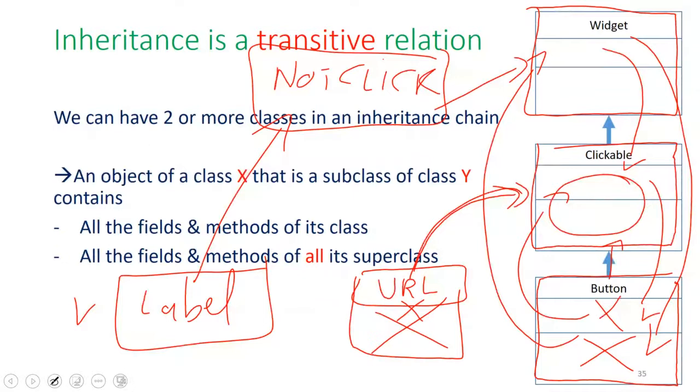So let me catch up with the chat before we go further. Mark, weird question, but what would happen if you wrote rectangle extends circle? Well, then you would have to be careful, okay? Using the diagram here, button would be rectangle, clickable would be circle, and geometric object would be widget. What you are saying really is that a rectangle is everything that a circle is plus more. But that's not completely true, right?